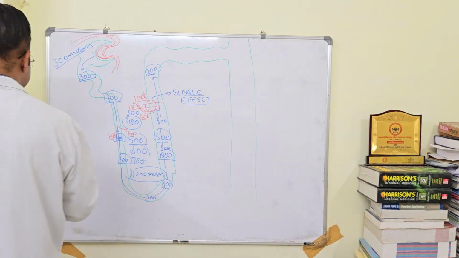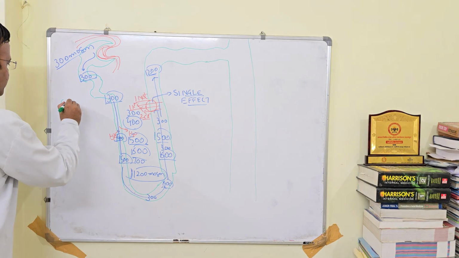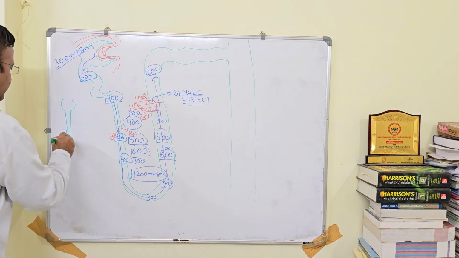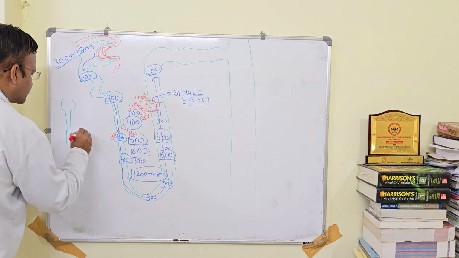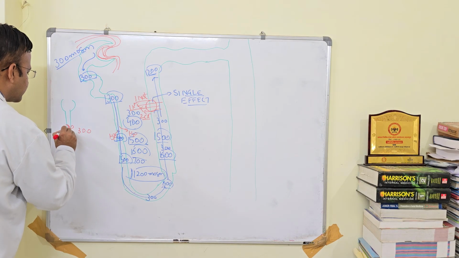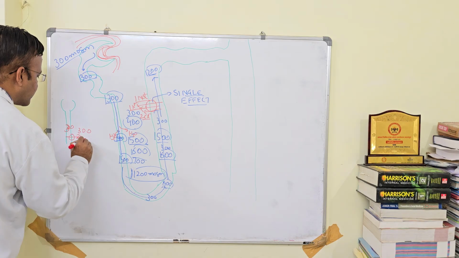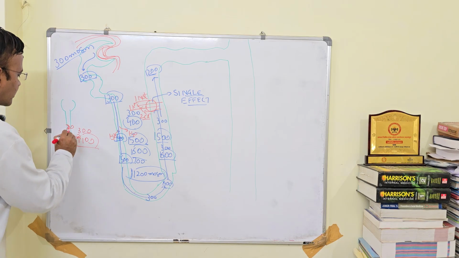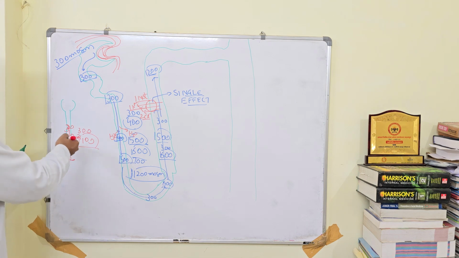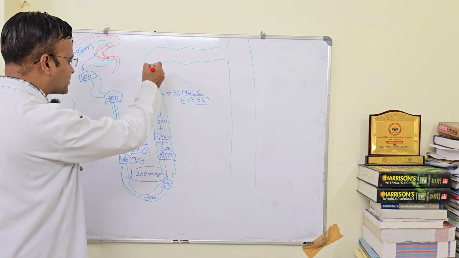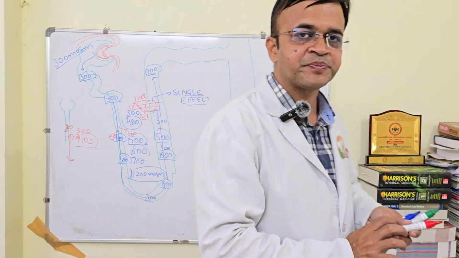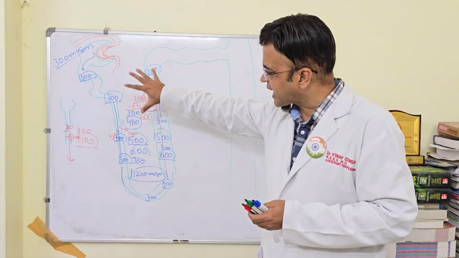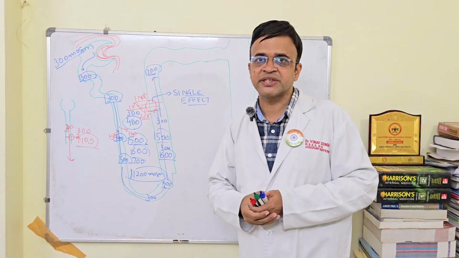Let me draw a straight tube over here for proper understanding. Just in case we have got one Bowman's capsule and one straight tube, suppose the loop of Henle is a straight tube. Then if the ion channel pumps out, and suppose here we have got 300, inside also we have got 300, right? If the ion channel pumps out 100, 400, it won't increase above 400. There is no way to increase it above 400. But when you create a loop, you create an osmotic gradient. This is the mechanism of countercurrent multiplication, right?